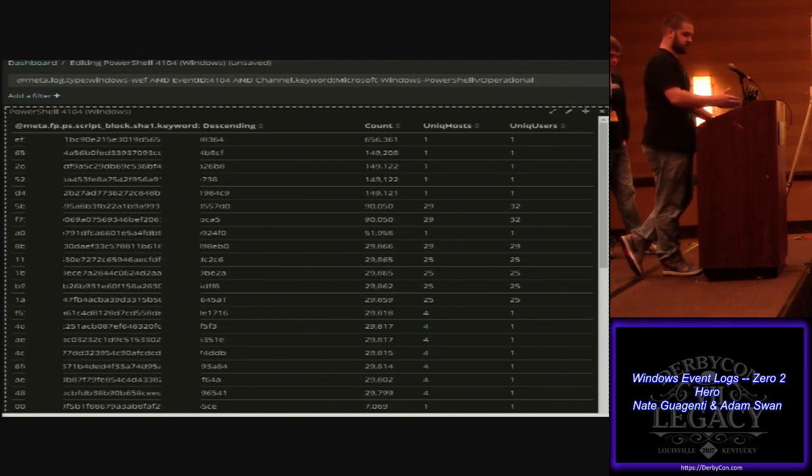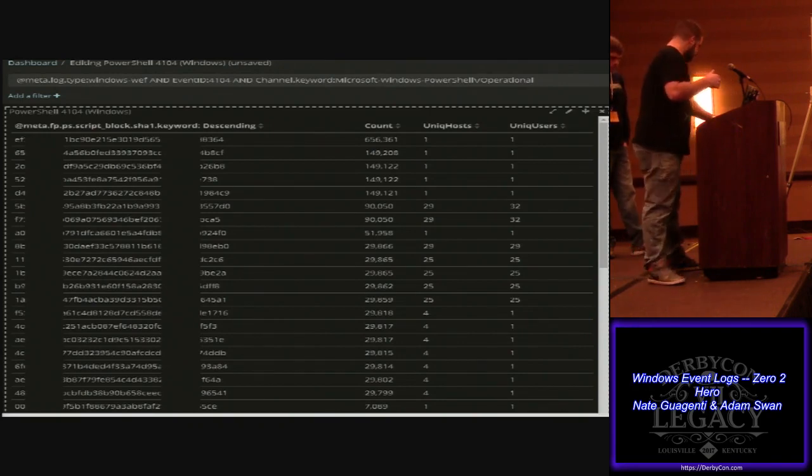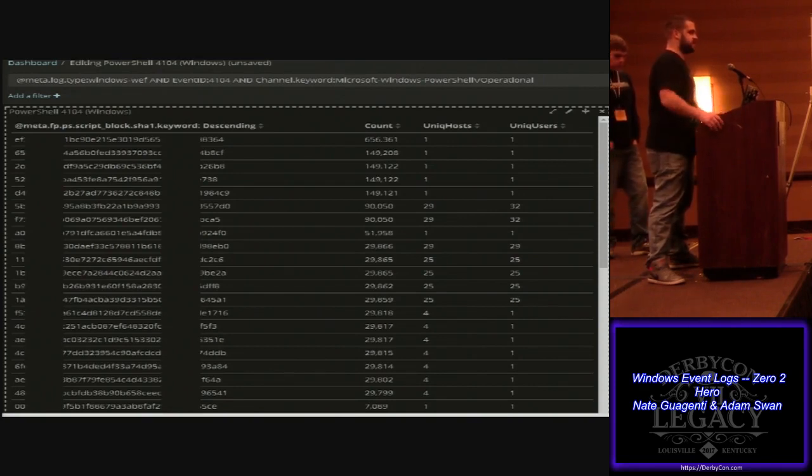All 30,000 characters hashed. What's the total time, the unique hosts, and the unique users? So you can begin to see what scripts are commonly occurring, what scripts are probably a login script, like towards the 4th or 5th script, you can see the unique hosts and the unique users match up pretty similarly. So more than likely, those are going to be login scripts. And then from there, you can just literally right-click. You'll never see that script again.